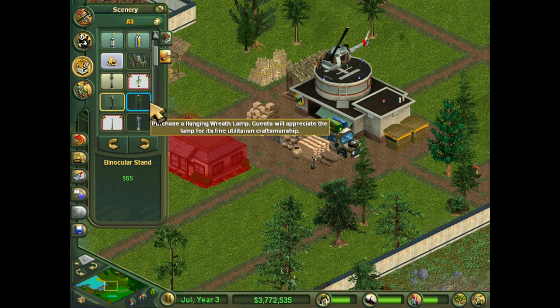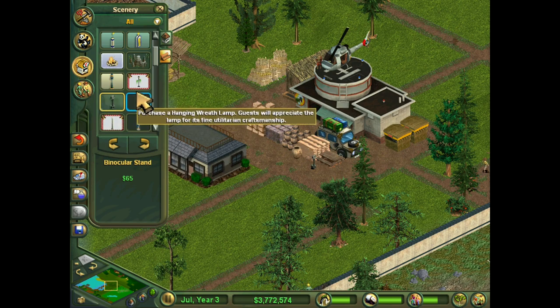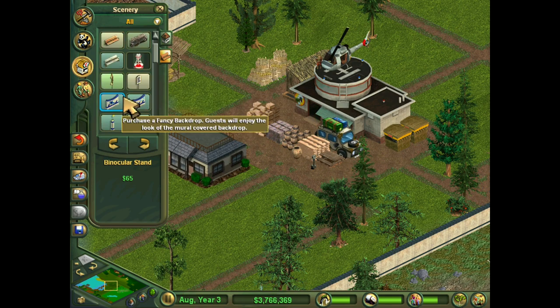I just think maybe over here they have some supplies they need to take care of the animals, maybe some broken pieces of equipment that need to be repaired, and old exhibit signs, stuff like that.